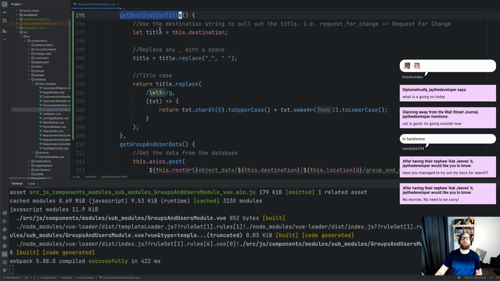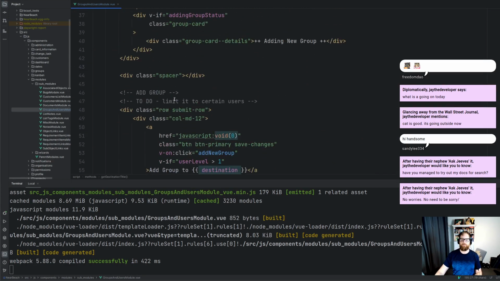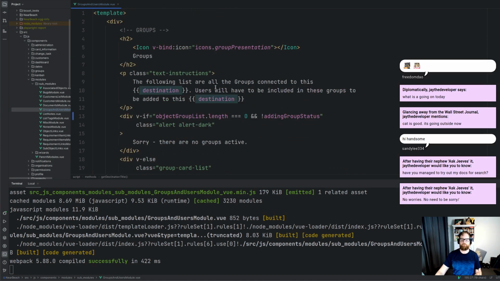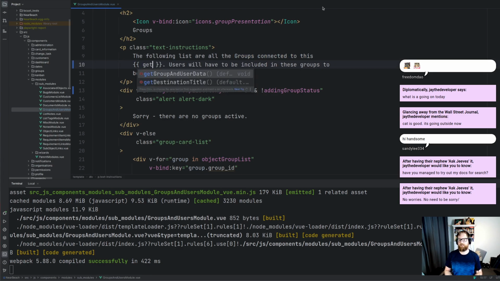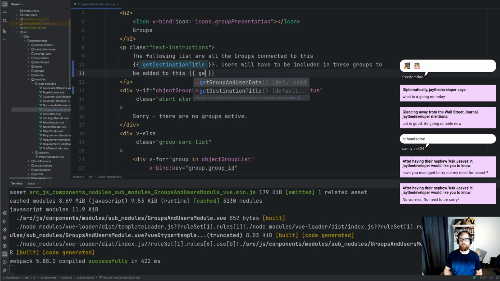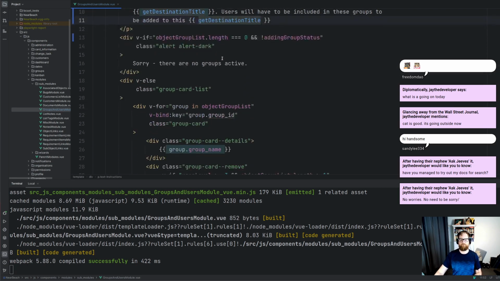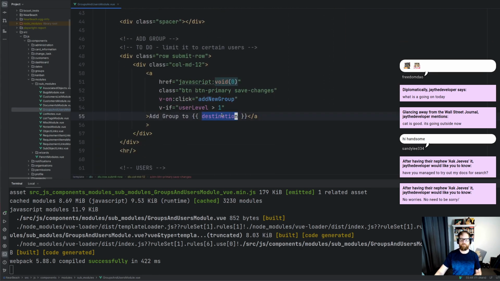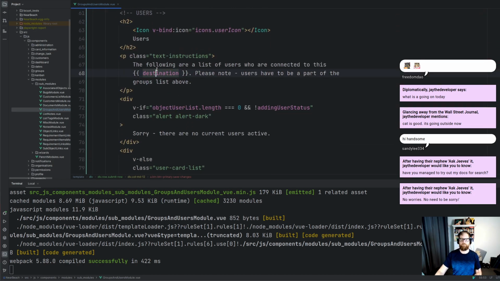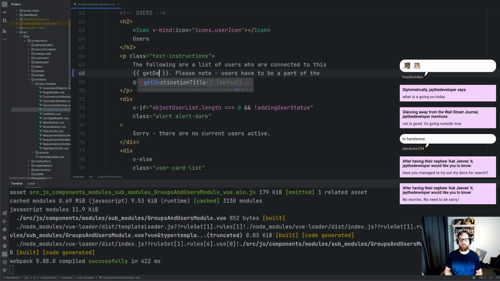So where we've got destination up here now, following lists are for groups connected to this, get destination title. Get destination title. Get destination title. Get destination title.